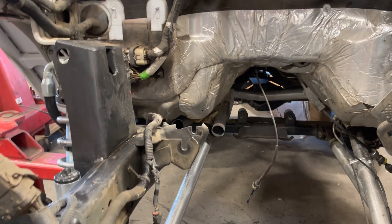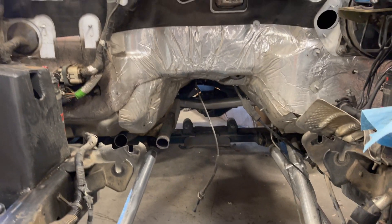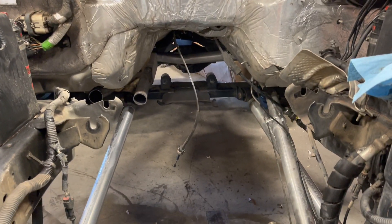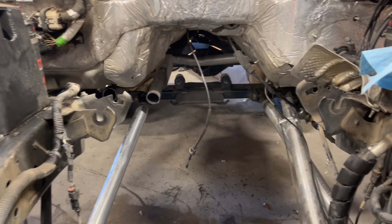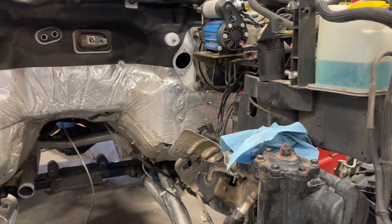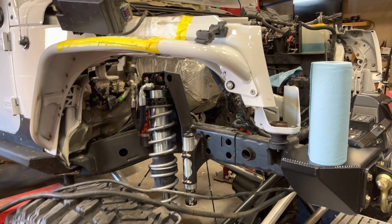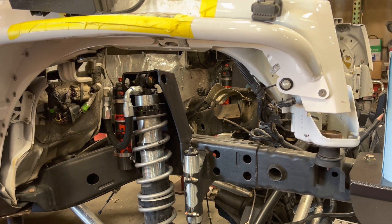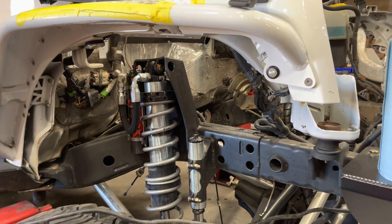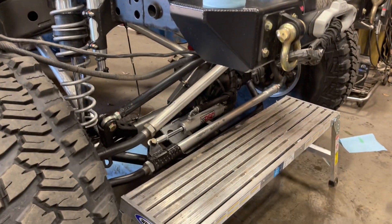We're going to do some videos and talk about the ins and outs. As you can see, we do not pull the body to get the engine out, because that would be a waste of time. This is easy enough to do it this way, and it's just wiser — there's less things to disconnect, fewer problems in the future by not pulling the body off. This Jeep is getting a 5.7 truck Hemi, HP75, 245/241 transfer case from a 2007 to 2011 JK, automatic or stick. Alright, Jeep Speed Shop out.